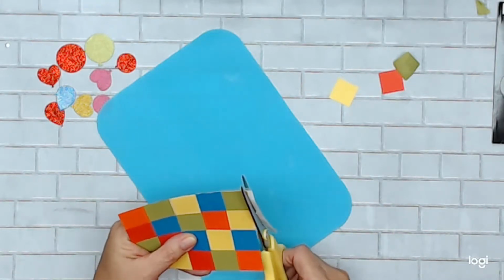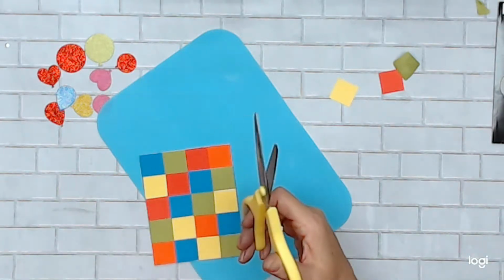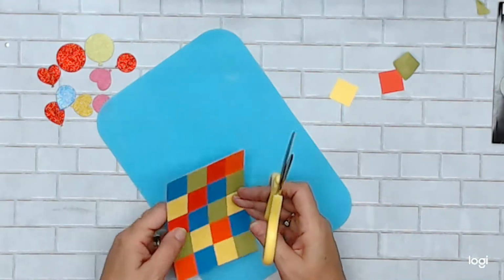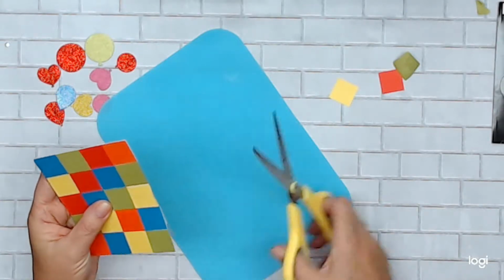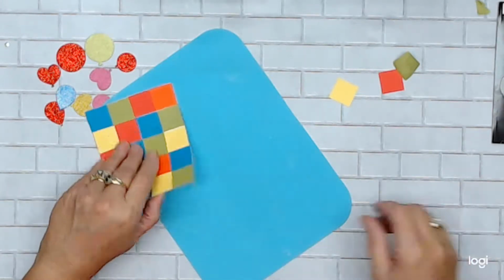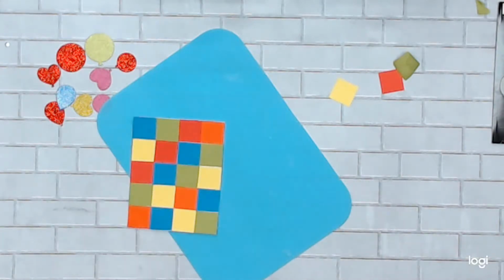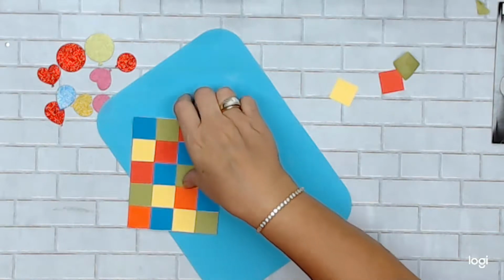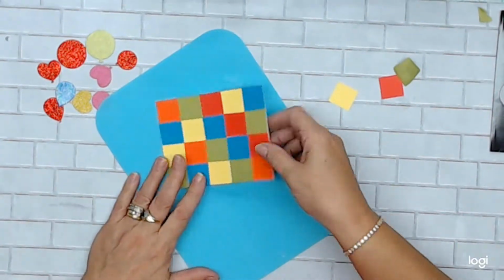I just like to give it a little bit. I'll tell you why I left it like that: it gave me a little room to kind of set up my blocks, so that if there was anything to make it crooked, I'd have some room to straighten it out at the end. But that's a good reason. So you end up with this. Isn't that sweet? Very colorful, very youthful, very alive.